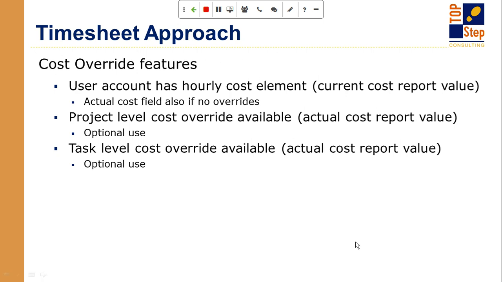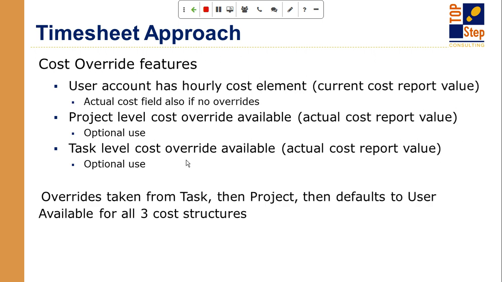Current always means the cost of the user on the user account, that cost tab on the user account. Actual always means the task level, or if that's blank, the project level, or if that's blank, it defaults to mean the same thing as the user level account. So it does give you the ability to have a cross-charge, use it for intercompany revenue type reporting in addition to tracking the uniqueness of subcontractor costs. Okay.